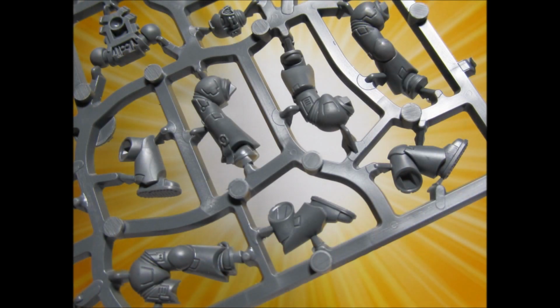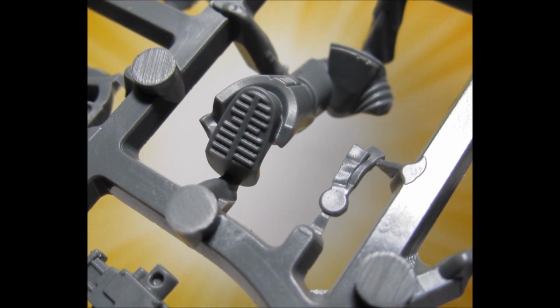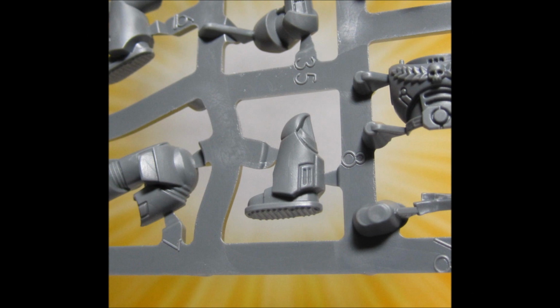Games Workshop have continued in the tradition of multi-part legs. You can see here that you've got one leg which is moulded onto the kind of groin area and one that's free for you to do with as you wish. Not a bad idea. It would be even cooler if they did it with both legs.